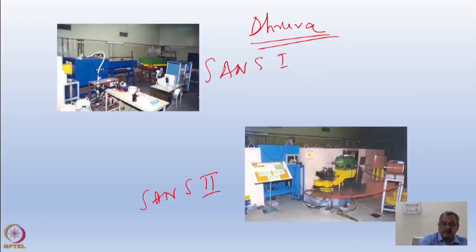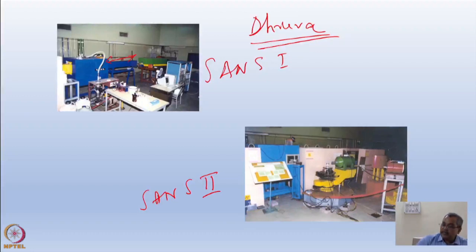So you can see the flight path, but this is not the largest that you can think. For example, if you go to a very advanced neutron source, where you have got a cold neutron source, you can afford to lose some neutrons. These flight paths are typically 15 to 30 meters long. And then a sample comes. Here, the sample, this is an old photograph, falls on a one-dimensional detector.